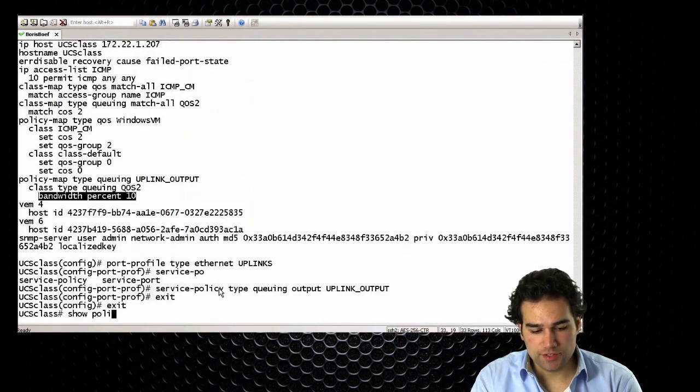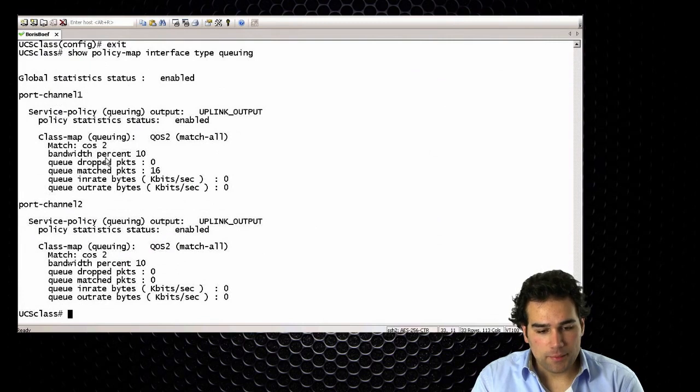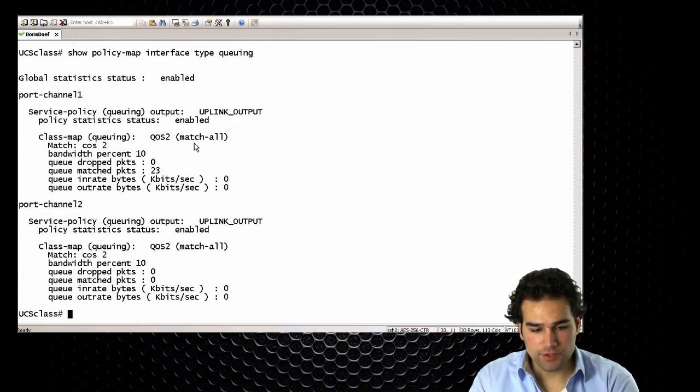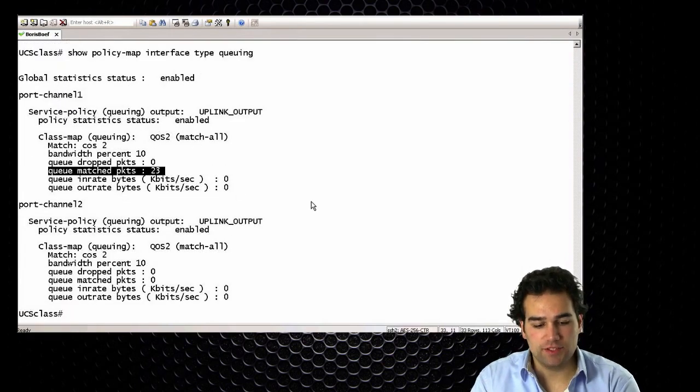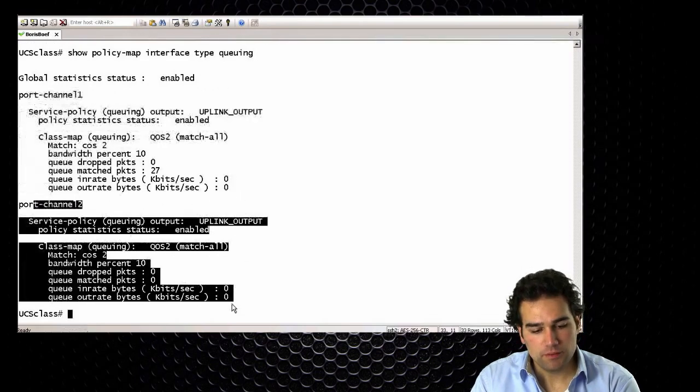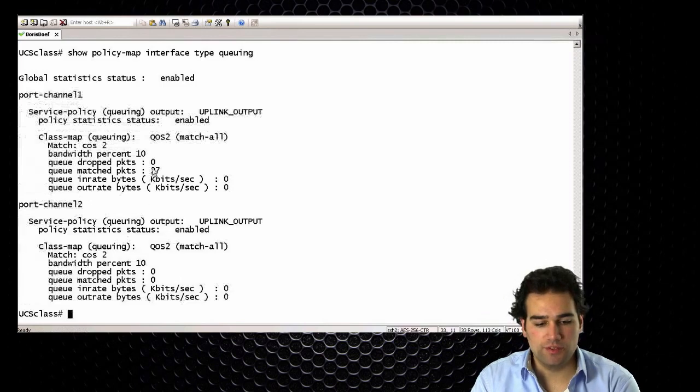Going out of configuration, I say show policy map interface type queuing. And now I see that I've reserved some bandwidth for ICMP, and I also see that I already matched packets in this queue. I only see that on port channel 1. Port channel 2 does not match any traffic, so the VM is currently running on port channel 1. It's not a lot of traffic, of course.